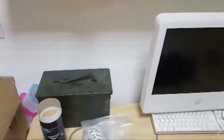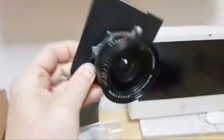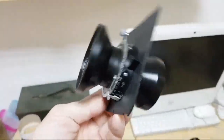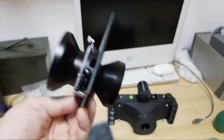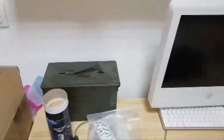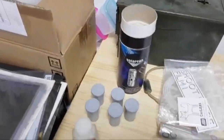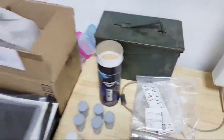It's a 90mm f8 Super Angulon, which I happen to have because I got a Travel Wide, a second one, and it came with this lens. So this is going to go first onto the 6x17. I'm curious because I've heard a lot of things that it won't cover, but I'm curious. Also a Solar Can, which I got to test. The reel that I told you guys. But yeah, let's get back in the darkroom and see, anything you want to see, let me know.